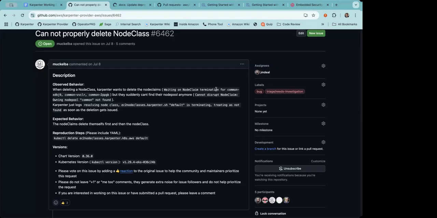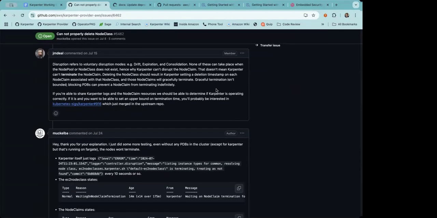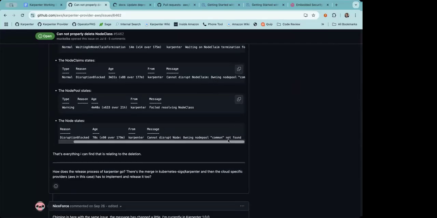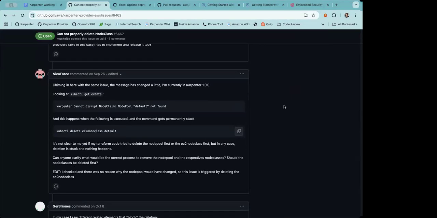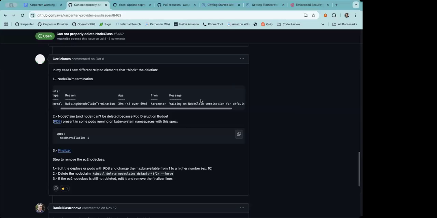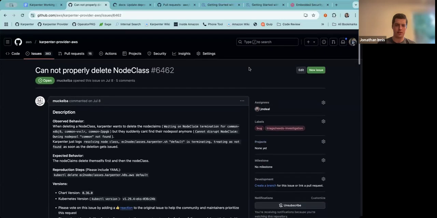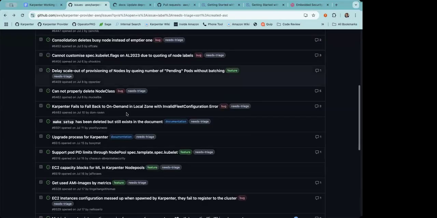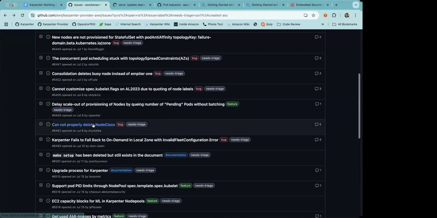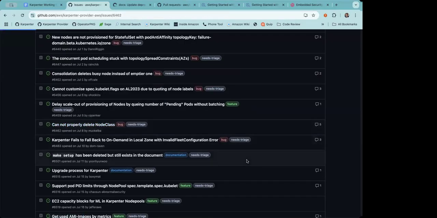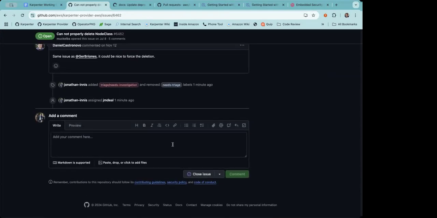Yeah, I do think there's also, I don't know if it's specifically here, but the whole "cannot disrupt because state node such and such" message. It doesn't look like that's what people are seeing here, but that is super confusing, I think, if you're not aware of Karpenter's internals. I thought we fixed that, no? There's still some. But yeah, you can assign that to me and I'll take a look. Oh, you already did. I'll take a closer look to see what needs to be done to close out.